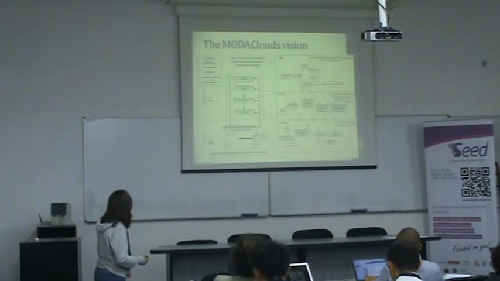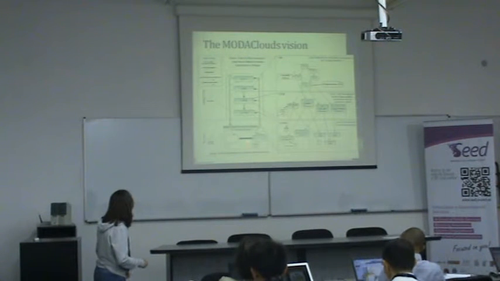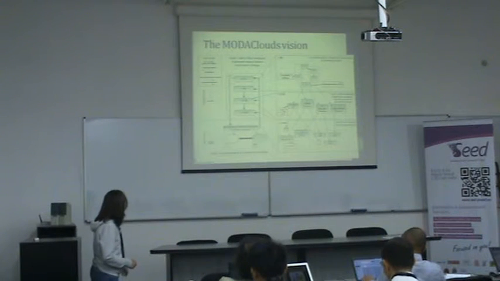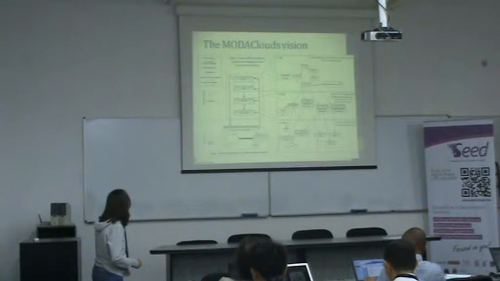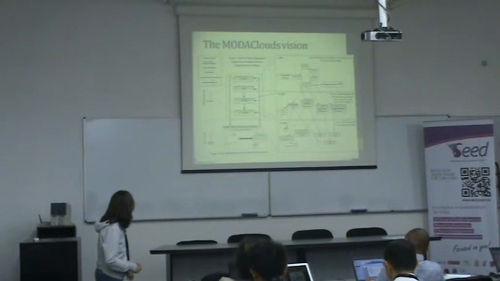So this is the overall, let's say, architecture of MODAClouds. We have a design time set of tools that we call MODAClouds integrated development environment, and then we have a runtime infrastructure that basically supports the execution of the application, the monitoring, data synchronization, and also self-adaptation of the application on multiple clouds.